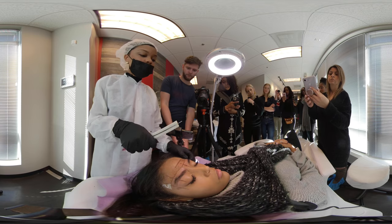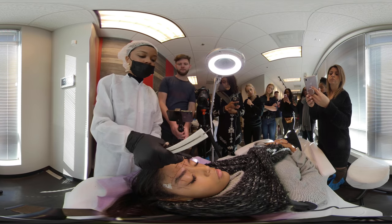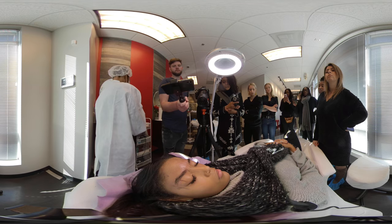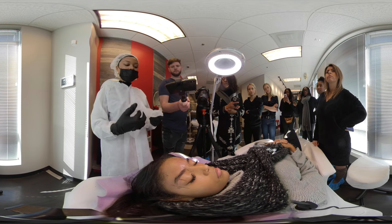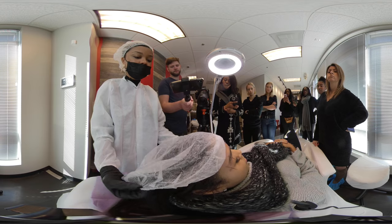So once I have all my 3 points, I remove the sticky ruler. And I'm actually going to place her hair bonnet. So I like to get our before pictures and get our 3 points, and then I'll put her bonnet on. So I'm going to have you lift your head up for me. Thank you.